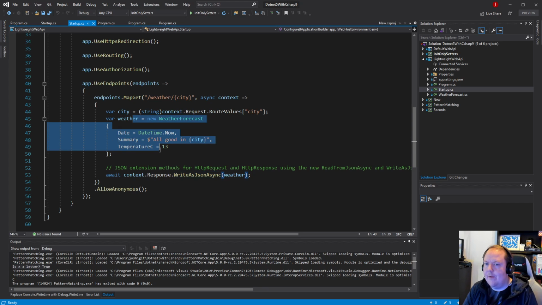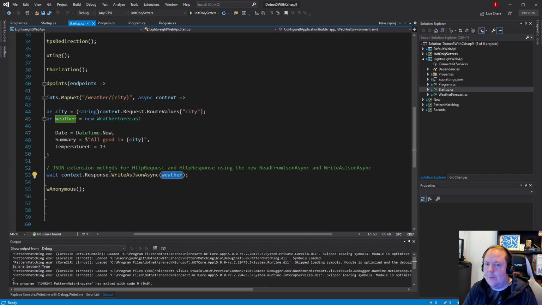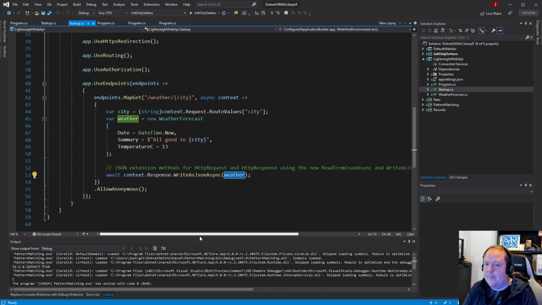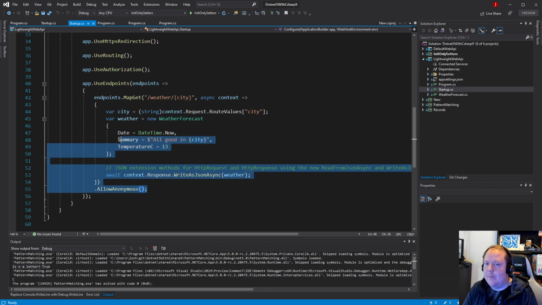So I create a weather forecast, and then I just return it as JSON. I've made a small comment, so you can see read from JSON and write as JSON is the new extension method. And then you can also use allow anonymous, so you can make all your logic inside of use endpoints.